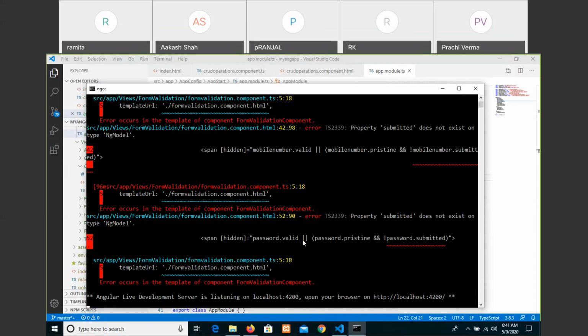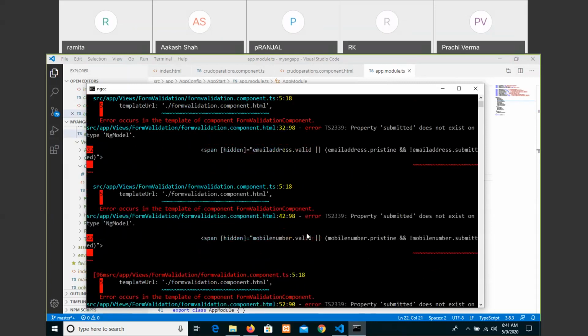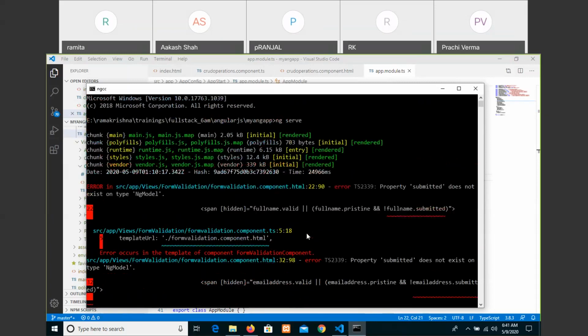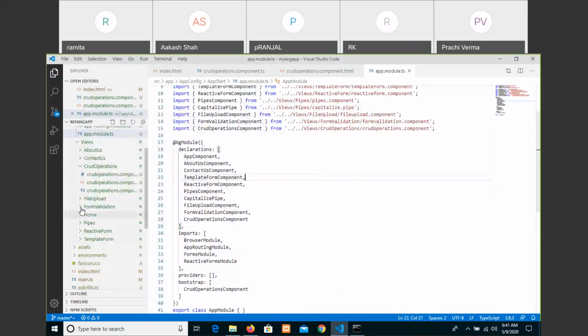And actually this has wrong details. Okay, let us see what errors we are having here. Property submitted does not exist on the ngModel.